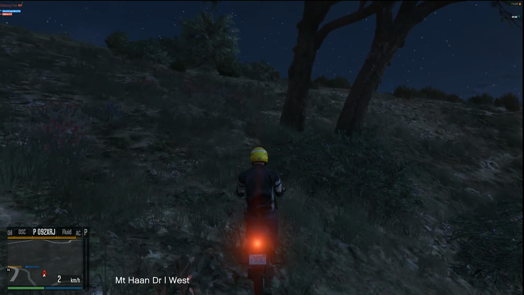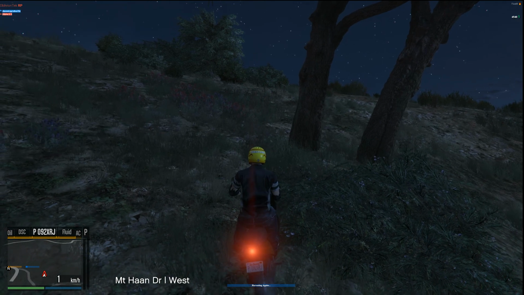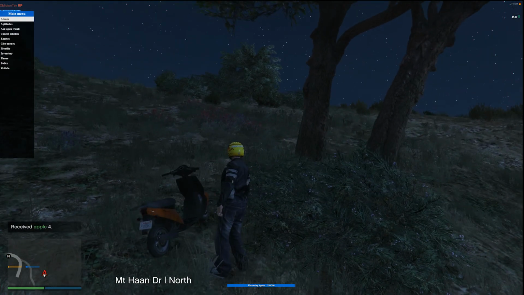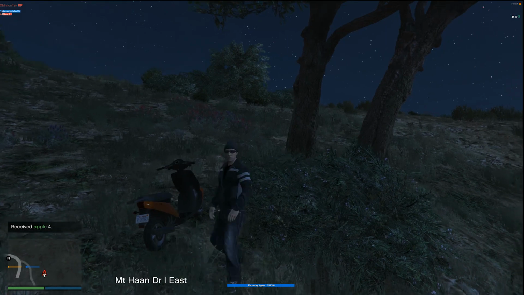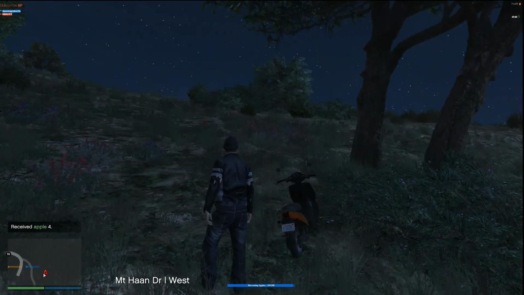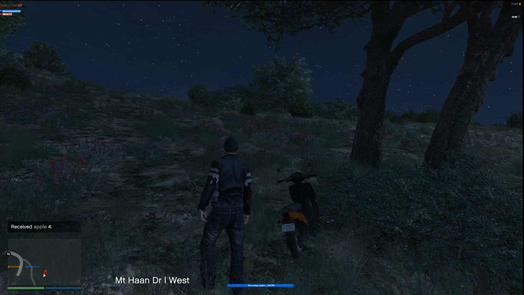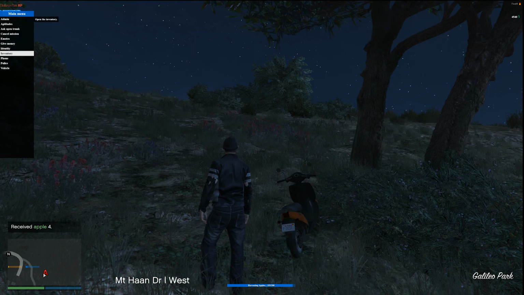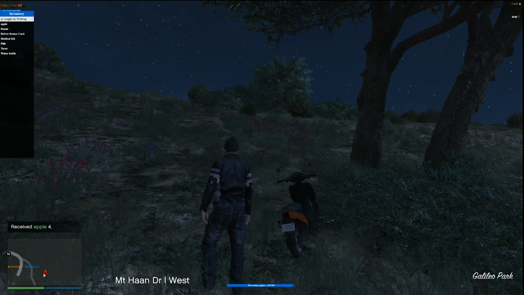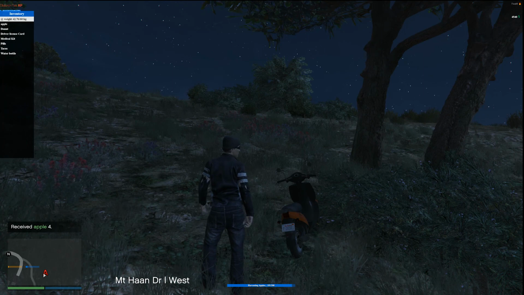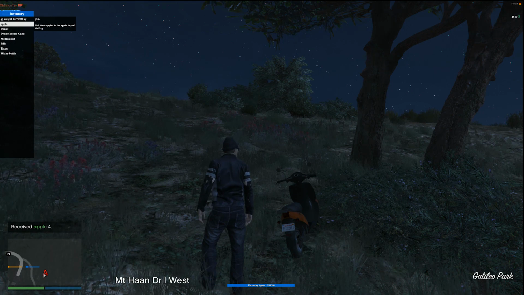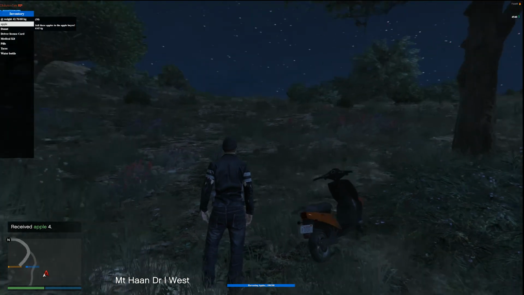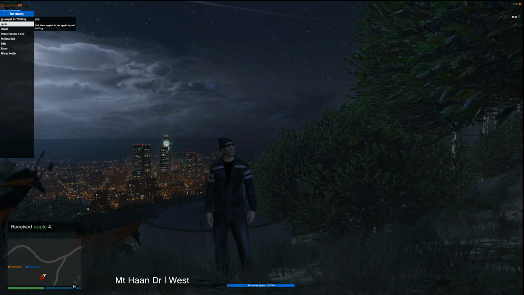So once we arrive at apples, we can see that if we click down the bottom, we're going to start harvesting apples. We can now stand here and collect as many apples as we want, but be aware that if you remain away from keyboard or AFK for too long, you will be kicked from the server. So we won't take too many apples. Obviously the amount of apples that we can carry depends on our inventory. So we can see that we currently have 42 kilograms of 60 kilograms used, and apples weigh roughly 0.2 kilograms. So we'll have a fair amount of apples to sell. So we'll stand around and wait for some apples to be picked.